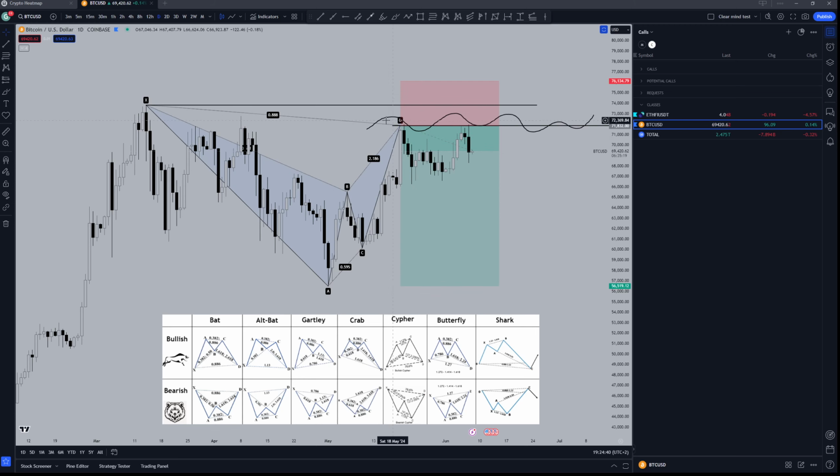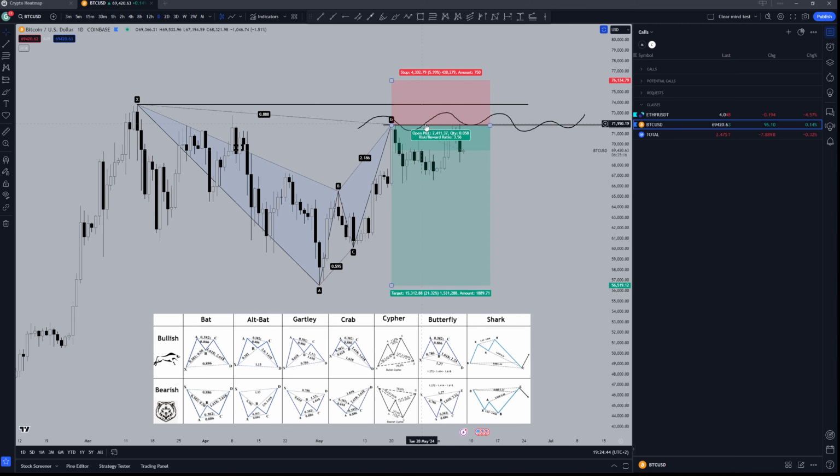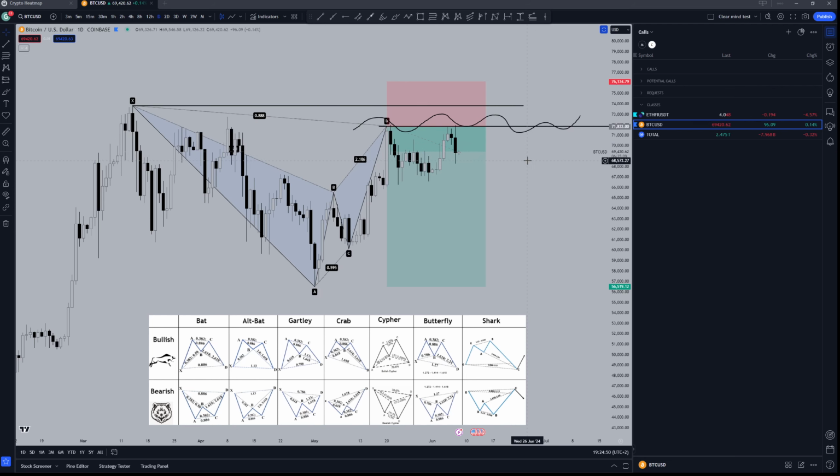So that's essentially what you would have been able to do on BTC here. I specifically chose not to take it this time because we closed above a diagonal support as well. But this was one of the reasons why I took extra profits on the STX.